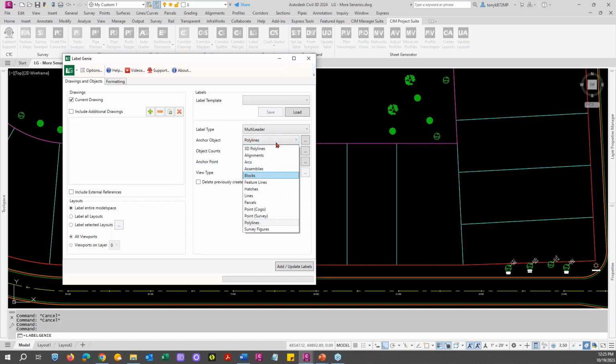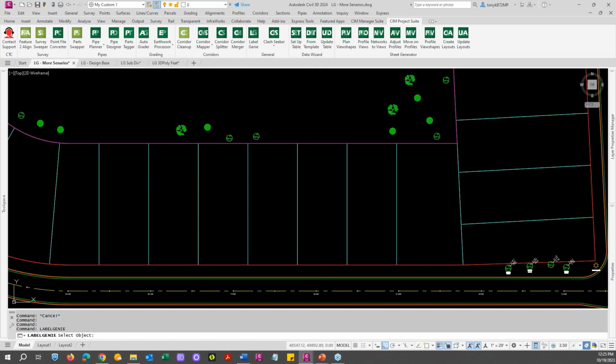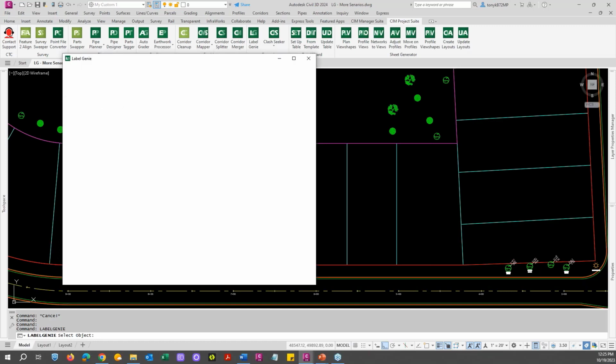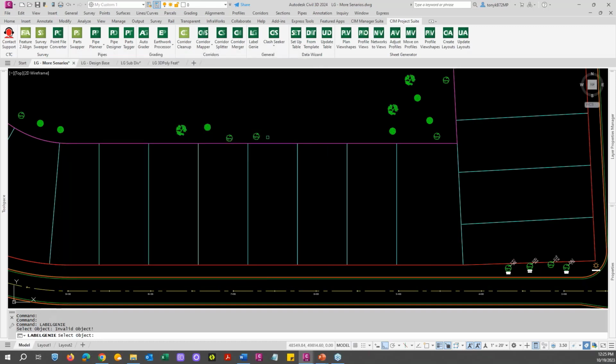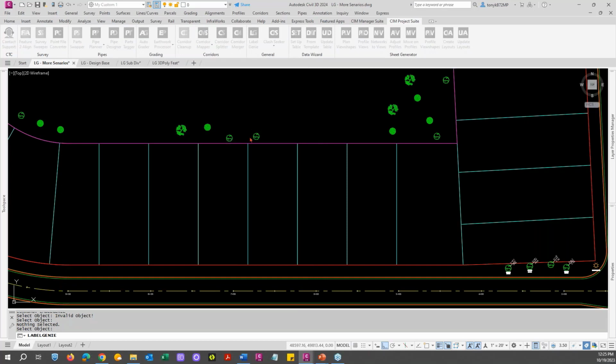You can see my blocks. And plan. And we'll leave that. Let's just go pick those. I'm going to try one more time. It just won't cooperate today. So we'll pick them this way.